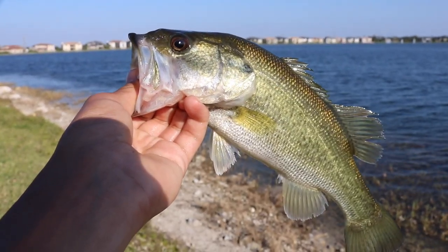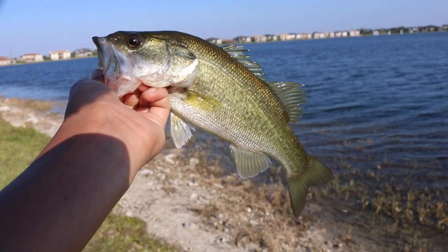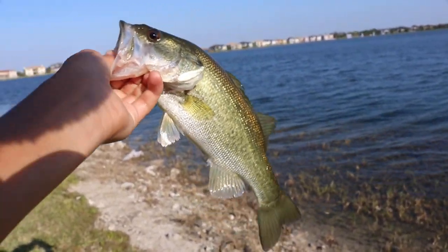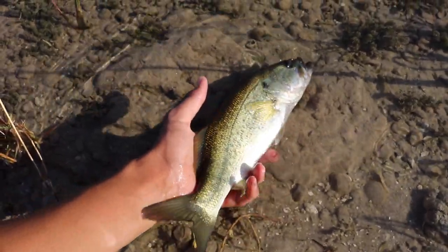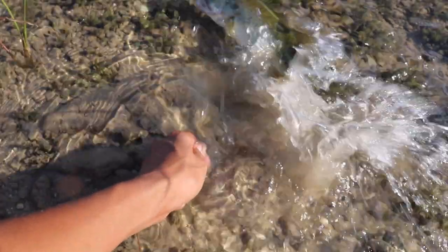Alright, guys, probably my sixth fish, somewhere around there. This one's still pretty small, but at least he's chunkier. Let's get a release. And there he goes.